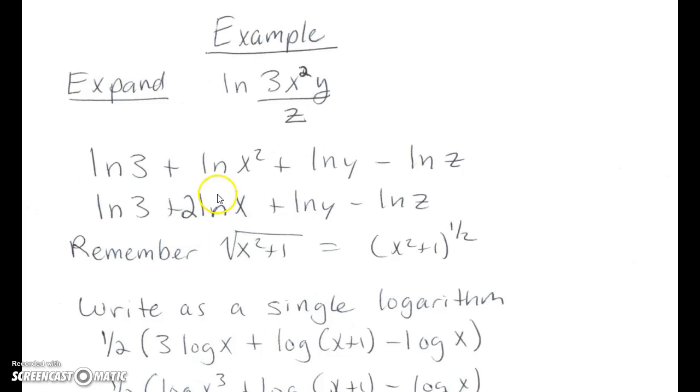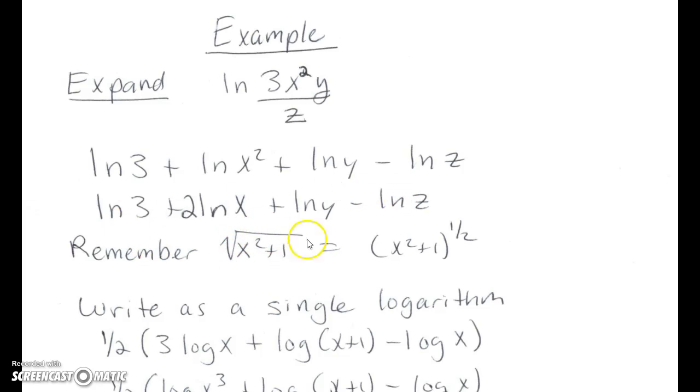Okay, last step, what am I going to do with this 2? I'm going to put it down here, so I've got log of 3 plus 2 log x plus log y minus log z. Okay, all right. So this is taking a single log and putting it in expanded form.